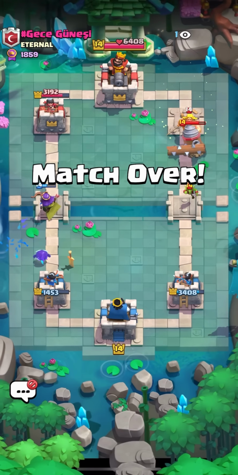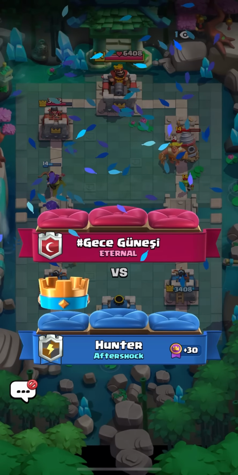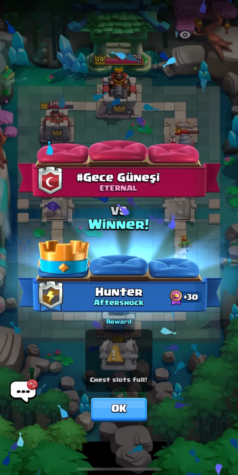The key thing to that matchup was just going in super aggressive in single elixir. And honestly, that's kind of the play with Queen Bow in a lot of matchups. So yeah, solid win right there as well.